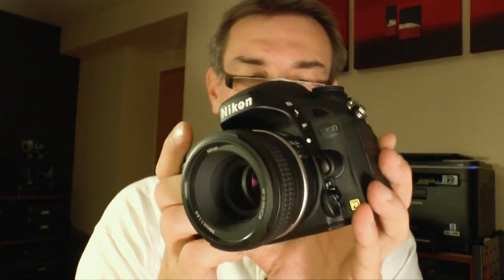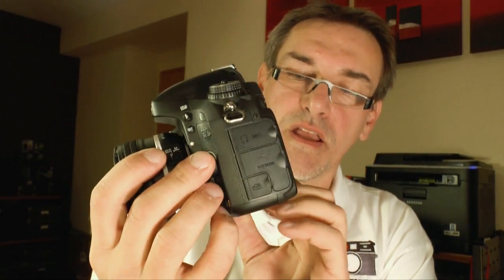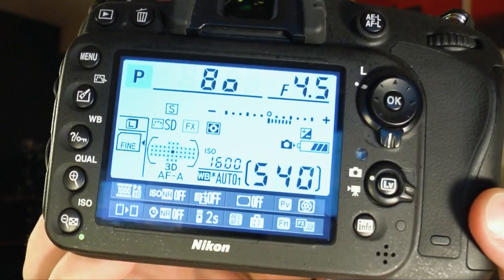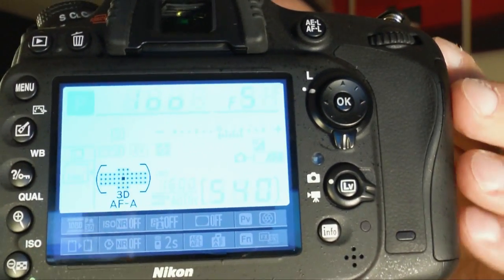Not if it's part of a scene which goes forward, backward, playing around, running around. Then you should use the normal autofocus continuous mode and not the 3D matrix mode or the 3D mode. Yeah, so these are the differences between the different settings of the autofocus mode.